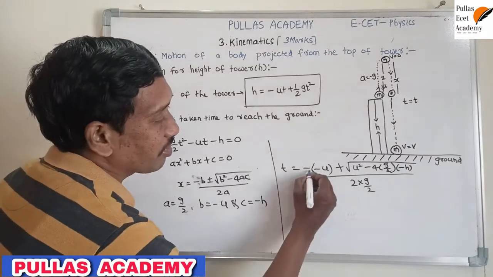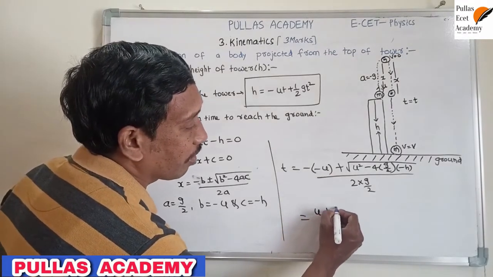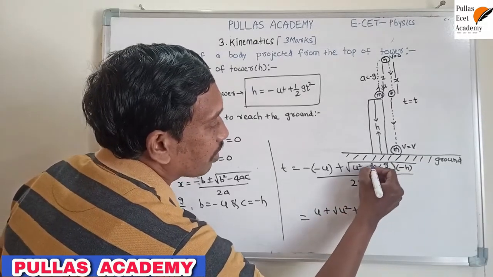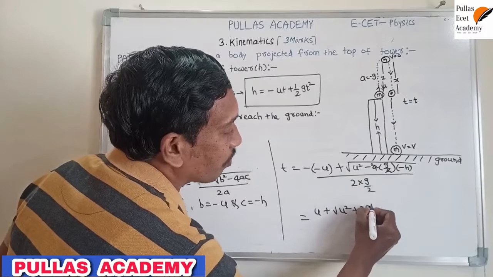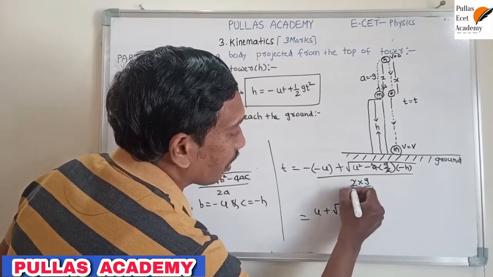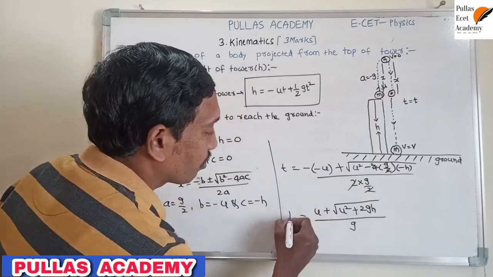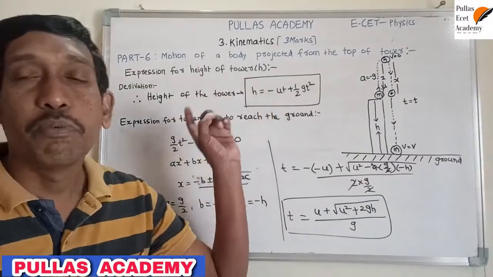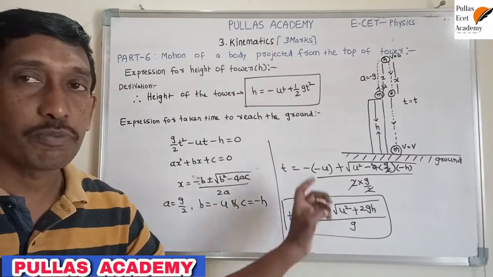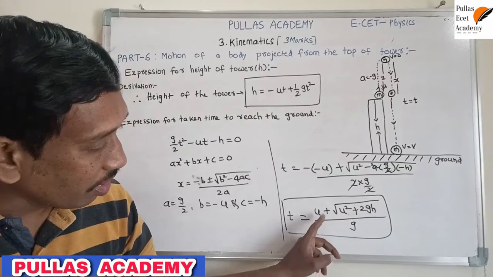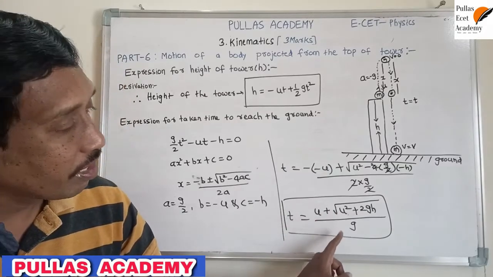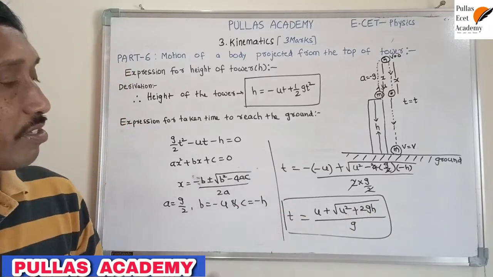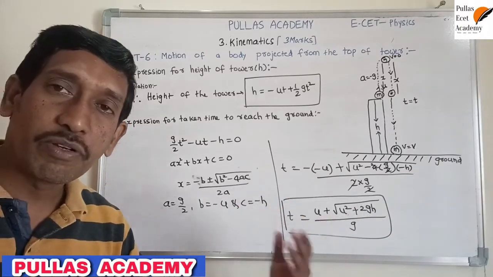So in this equation, minus into minus plus u plus under root of u square minus into minus plus, the 2's are there, that means 2gh. Here the formula is 2gh. The 2 cancels. Finally you get g. So this expression stands for the time taken to reach the ground by this body when a body is projected upwards from the top of the tower. So otherwise write u by g plus under root of u square plus 2gh by g square. That's also similar. If you simplify this equation, you get different forms.